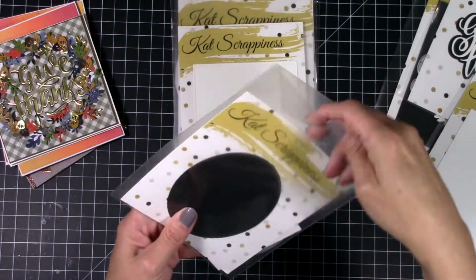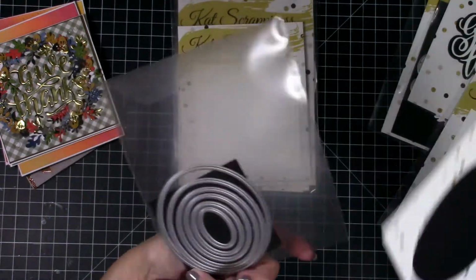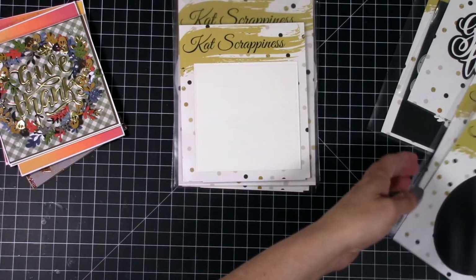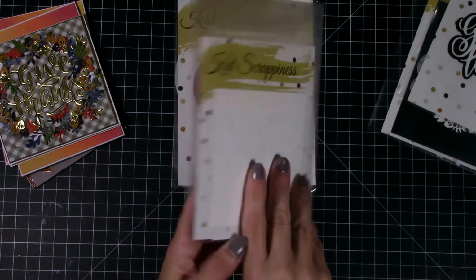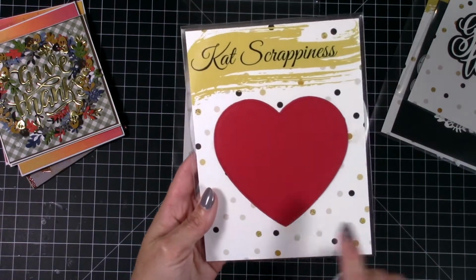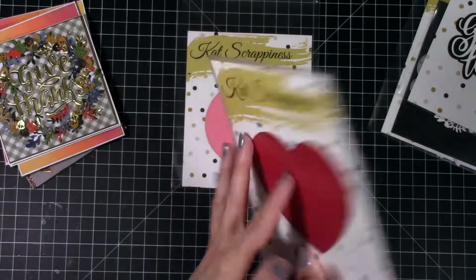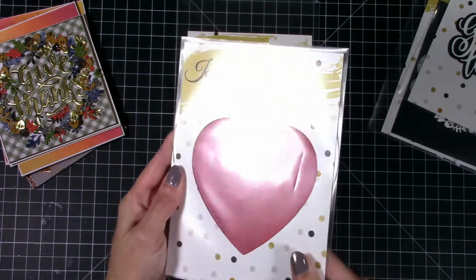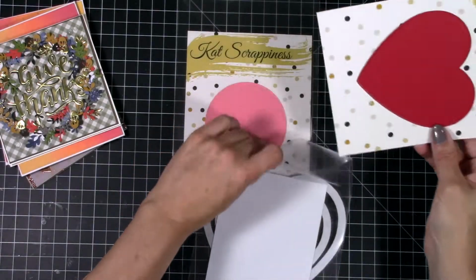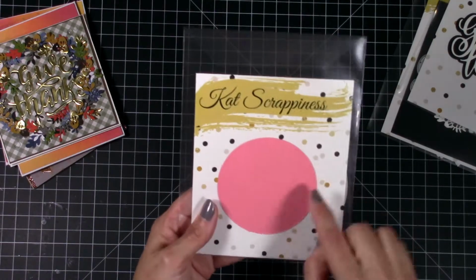So we've got the rectangle, we've got the oval shape, and like I said, each one of these has that embossed edge all the way around, makes some very elegant, beautiful cards. And each one of these dies comes with six sizes of the shape. And like I said, they all fit on an A2 size except for the largest of the hearts. And there's also something else about these hearts. These are double embossed. So your inside piece is embossed and your outside piece is embossed. So you can use it both ways. You can use the positive or the negative of whatever you cut out, and you'll still get that really gorgeous embossed edge on it. And then we also have the circles.